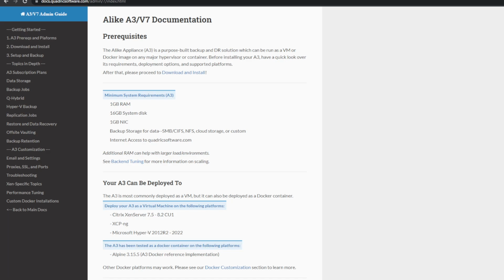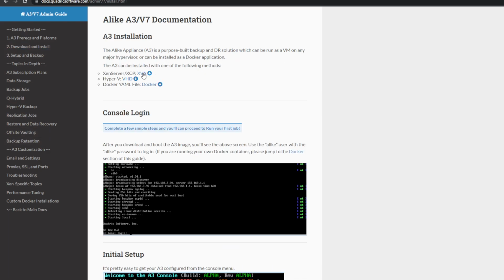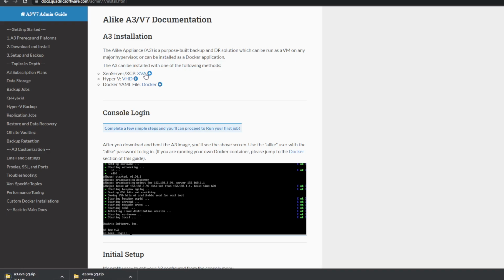there are a lot of different deployment options, and we can meet almost any deployment style that you need. So you can just take a moment and read over these documents if you're following along with me. Otherwise, we're just going to go right on to the download. So we're just going to click download here and get that kicked off.